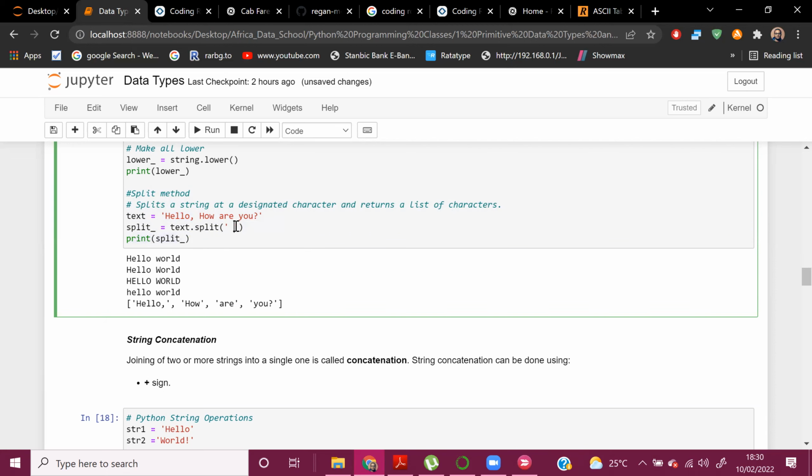In this case, we're using space. You can split it at space, or at any letter or any character at all. So you're splitting it at the position where there's a gap or a space. And you can see we have 3 spaces: 1, 2, 3.